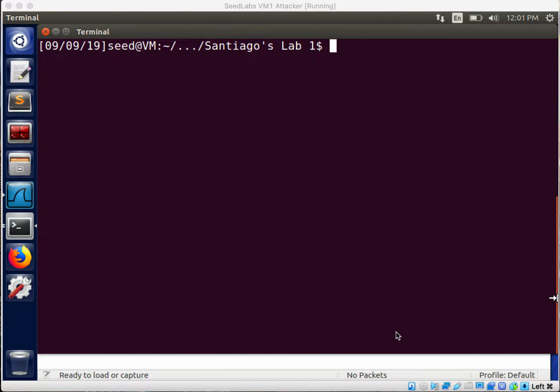The first thing you need to do for this lab is install Scapy, and in order to install Scapy, you actually need to download pip. So just type this command in.